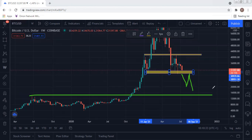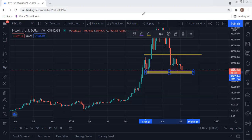That is about 16,000. Then another target is up here, which is about 20,000 or 22,000. These are the different moves, but we only get confirmation when this last candle, maybe next week, actually gets down to this point. If you're holding Bitcoin, you should know this is on the downside, and Bitcoin is the mother coin, so it goes with all the other cryptos.